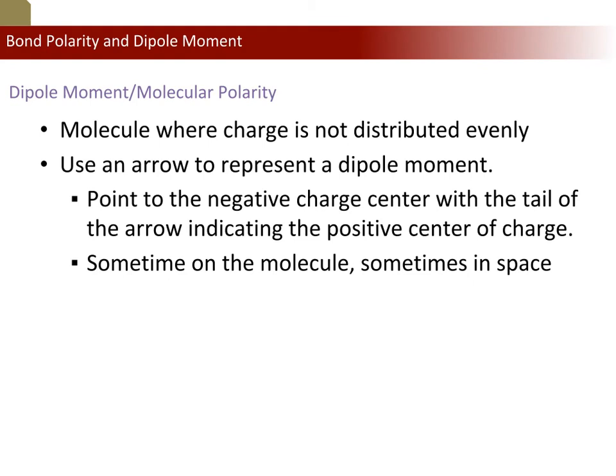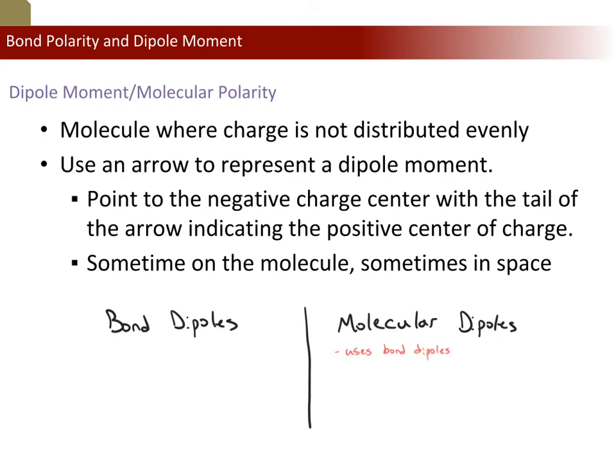The last thing we're going to talk about in this video is the difference between bond dipoles and molecular dipoles. A molecular dipole, or sometimes referred to as a dipole moment, is when you take into account the bond dipoles and the overall shape of the molecule. And sometimes in that molecule, the bonds are not distributed evenly around that molecule. And if they're not pulling equally on both sides or all sides of that molecule, well then the molecule may carry an overall dipole, or a dipole moment. I refer to it sometimes as an overall dipole or a molecular dipole. These all mean the same thing.